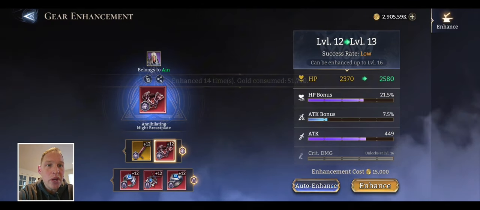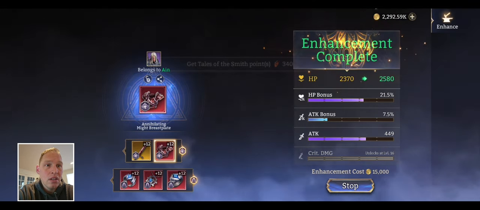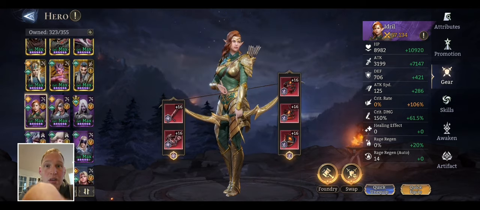Could have been worse, could have been better. We're dealing with what we have. Come on, there we go. That's what I'm talking about. All right, place that. All right, so we're crit capped. We're about 11,000 attack, and we got an extra 60% crit damage. Great. That is a way better start.